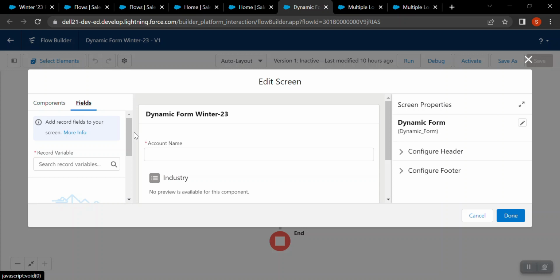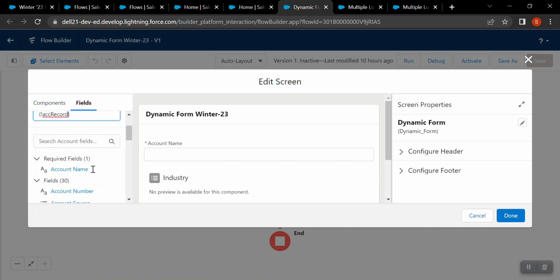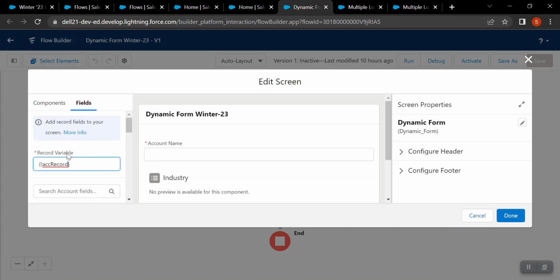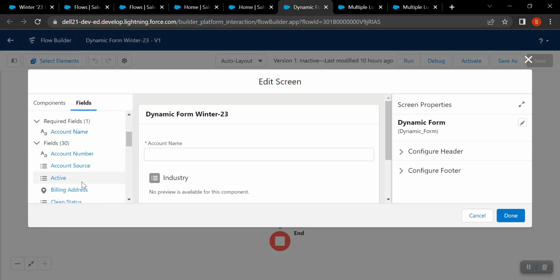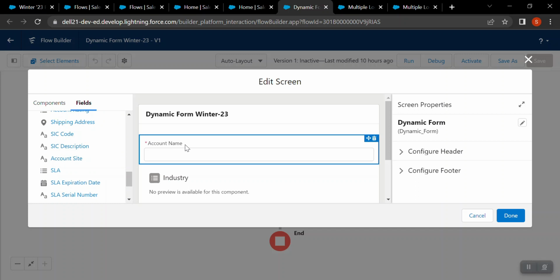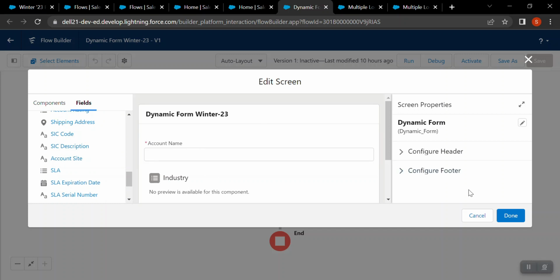Under the flow playlist you will see dynamic forms under flows. You can create your fields as you want. Let's say I already created this record variable with the Account object, so now you can see account related fields here. You can just drag and drop and use them. Okay, this is the dynamic form.